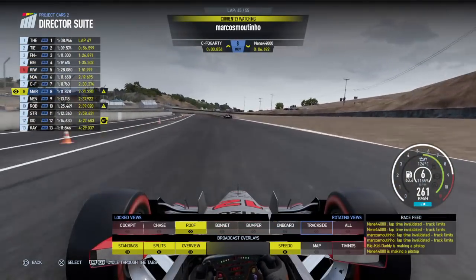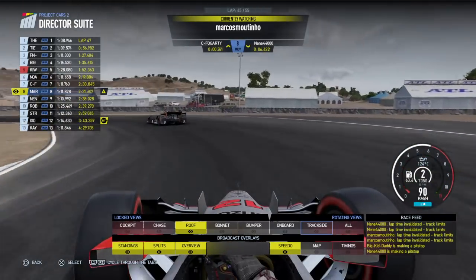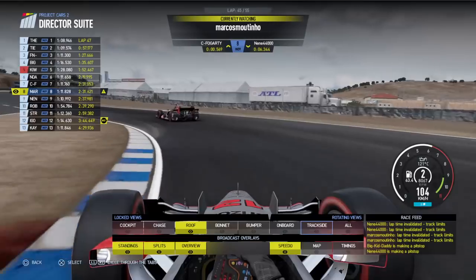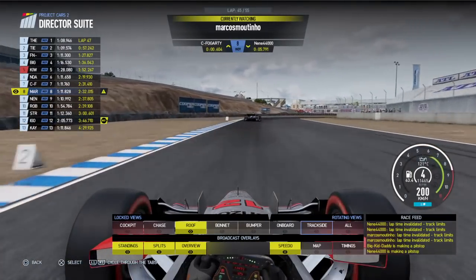Appears to be a bit of a battle. Marcos still holding on to the back of Fogarty. Fogarty, it's a very early apex, I've noticed. They're going into the Andretti hairpin. A lot of other drivers opting for a wider line, taking the later apex.